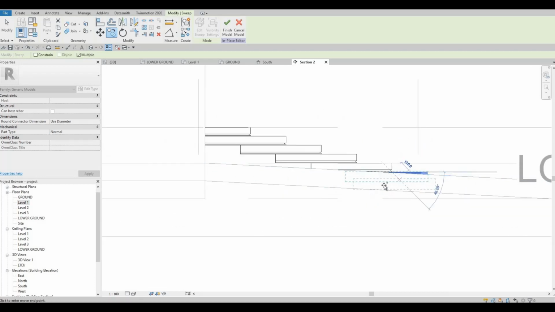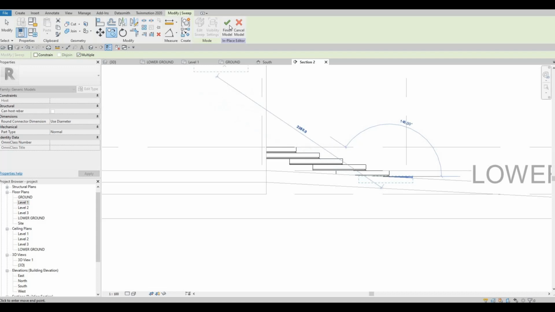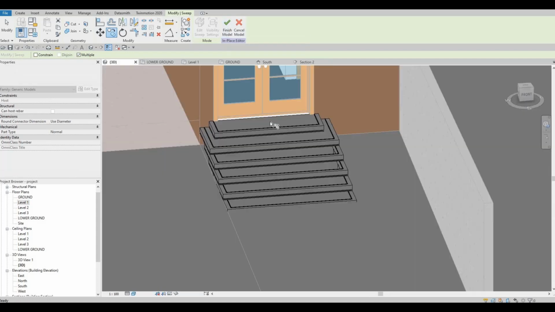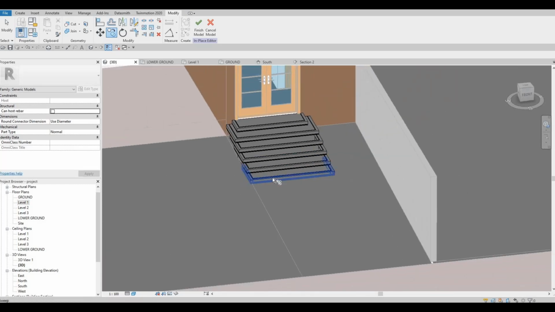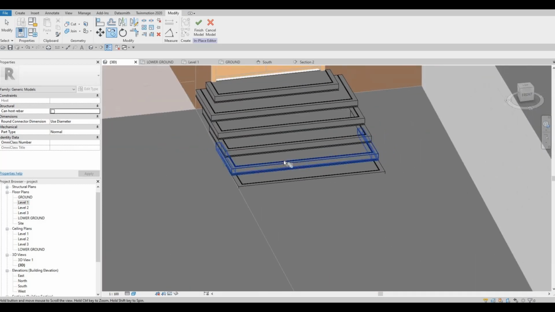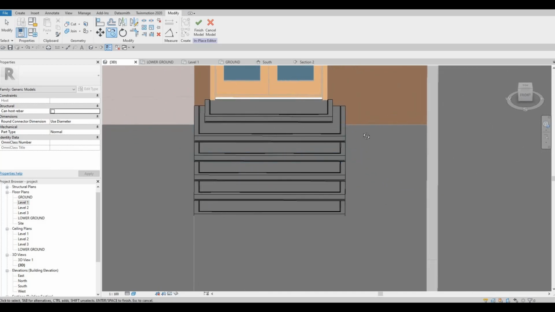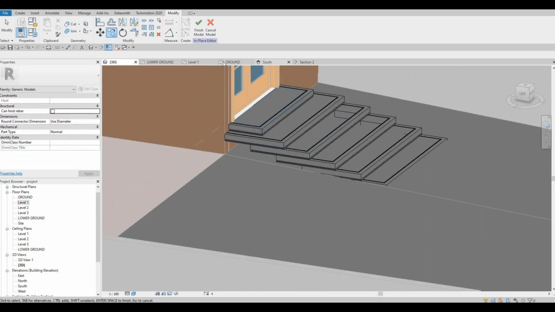Till it goes down like that. And it's up to us to make it look good.